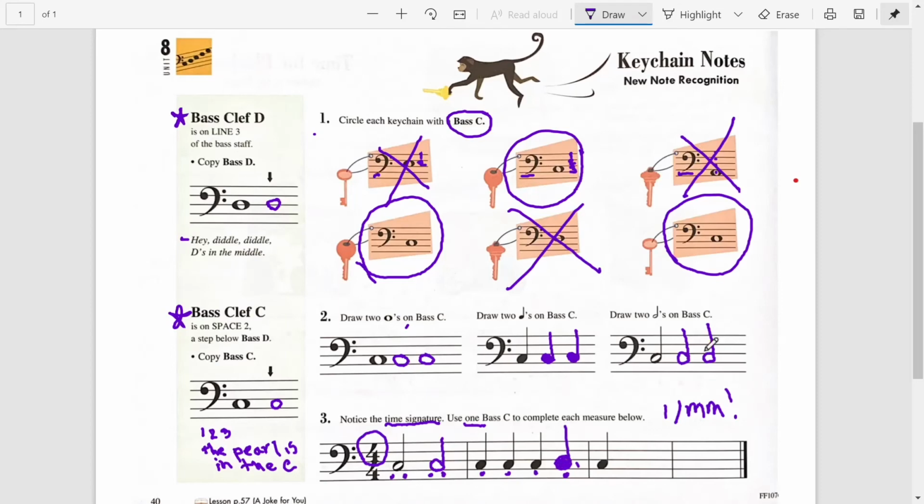In the third measure, I count 1 beat here, which means I'm missing 3. What note is 3 beats long? And finally, in the last measure, I have no beats, which means I'm missing all 4. What note is 4 beats long?